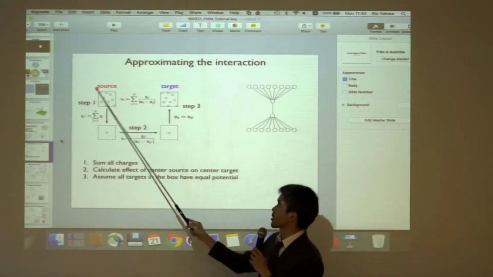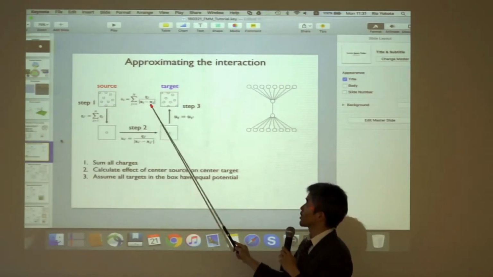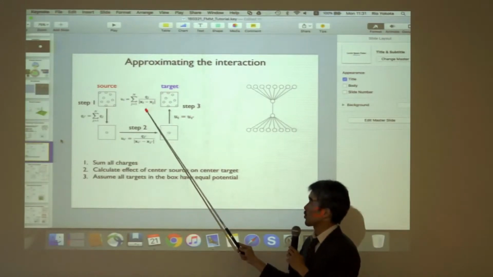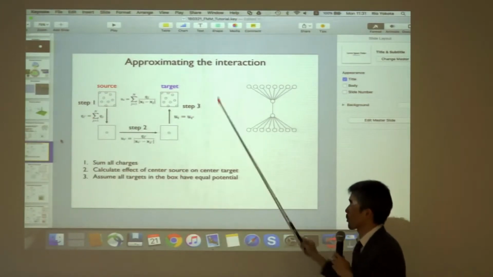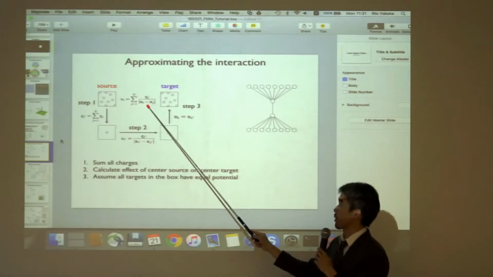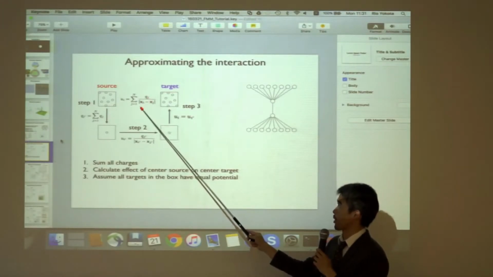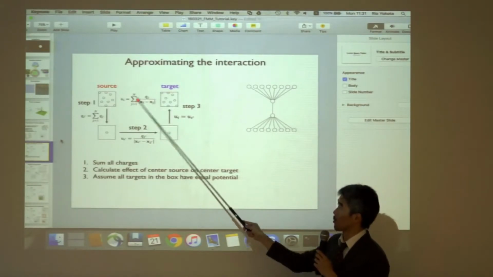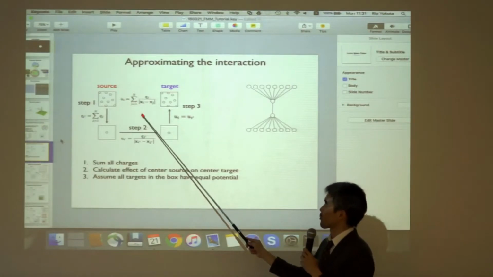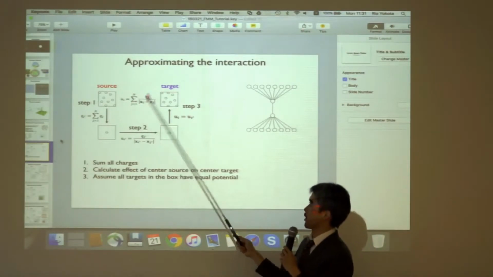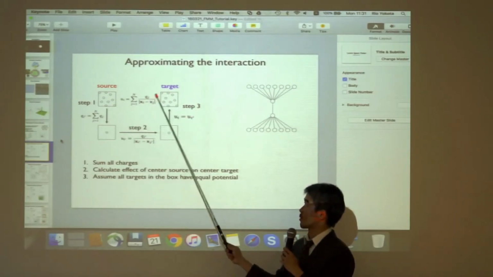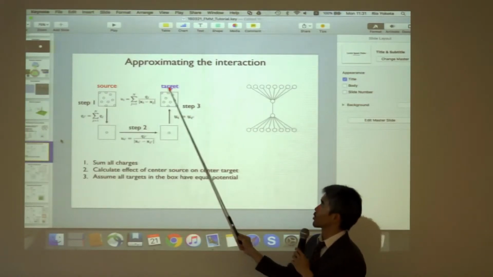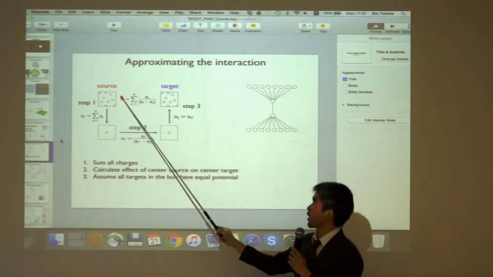Okay, so since the points are far away, this distance will never be 0, so you don't have to worry about divide by 0 or anything like that. In the future, when you start to calculate the whole domain against the whole domain, you will have to worry about the case where you're calculating for the same point, because when i equals j, this distance will become 0, and if you divide by 0, this number will be infinity, and you won't get an answer. So you'll have to worry about that in the future. But in this case, don't worry about that. The points are always far apart, so this will never be 0. Okay, so just loop over all the points against all the points and get the ui.